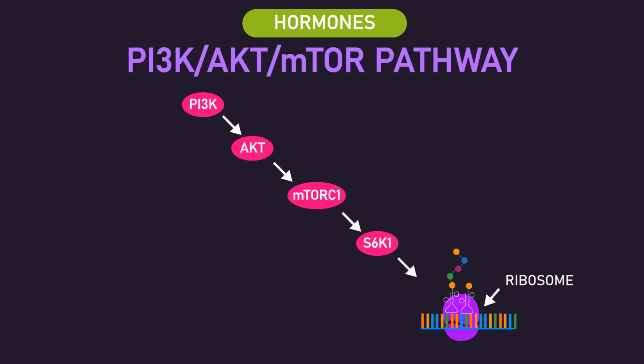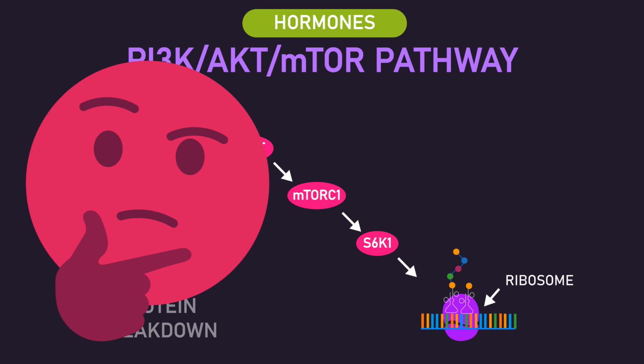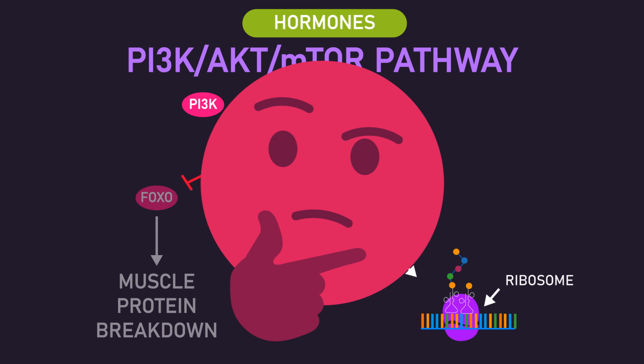This particular pathway can also decrease muscle protein breakdown. AKT is thought to inhibit FOXO-proteins. These FOXO-proteins are involved in muscle protein breakdown. I should note, this is a fairly simplified view of this pathway, but for this video, it will suffice. So, how are signaling pathways initiated? One way is through hormones.